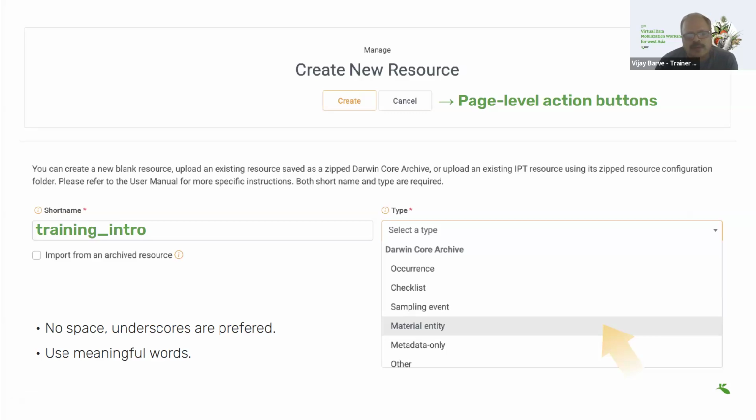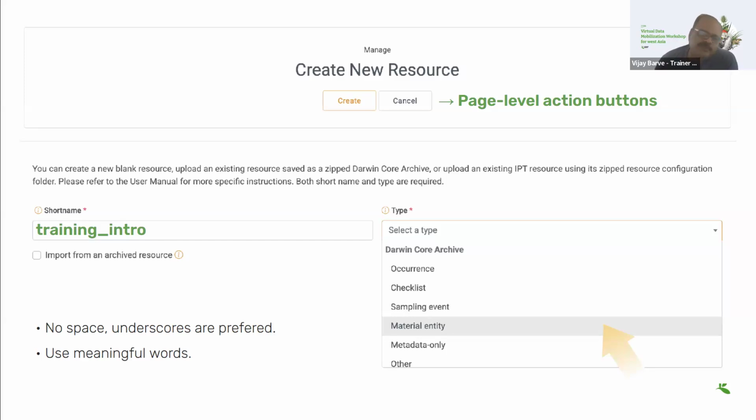When you are specifying a short name, remember you cannot use spaces, but you have to use underscore, and make sure that the name you provide is both meaningful and unique, because these are training data sets, so almost everyone is going to call their data set some variation of training.